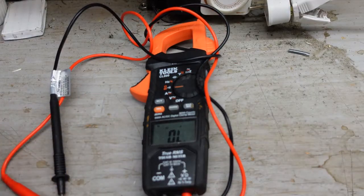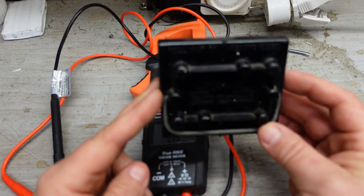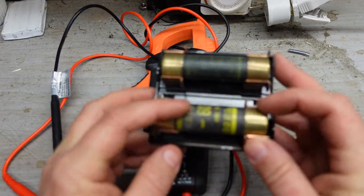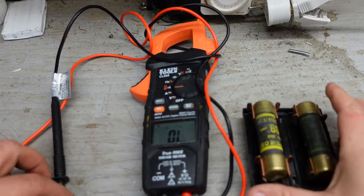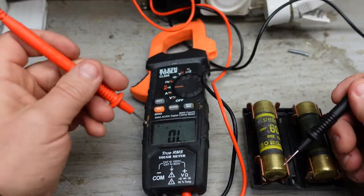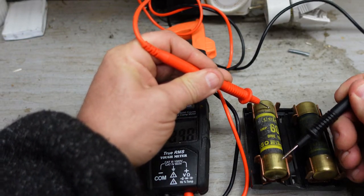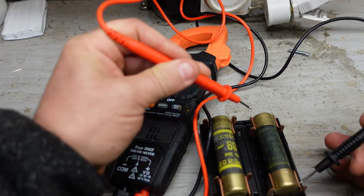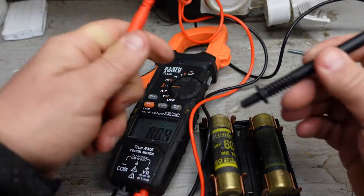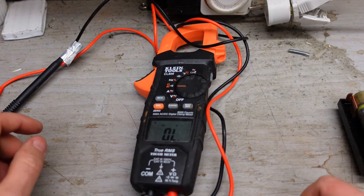Alternatively, you'll see some of the bigger fuse blocks - like this one is for an actual stove or dryer - and on the back of those they have these long cylinder-style fuses. With these fuses, you're simply going to go between the two copper ends. Testing from end to end gives me a beep - that tells me that fuse is good. And the same with this one - that tells me that fuse is good. And that, my friends, is how you actually test a fuse to see if it's good.